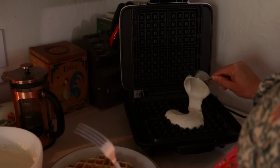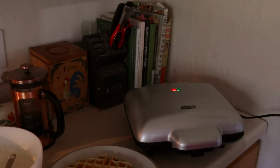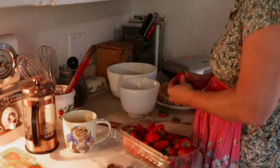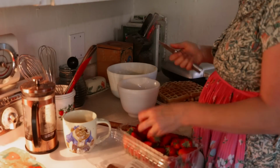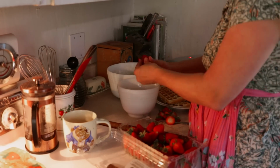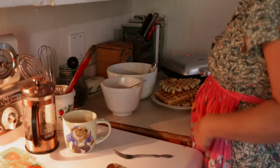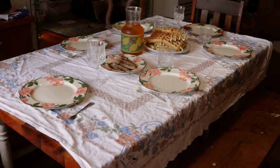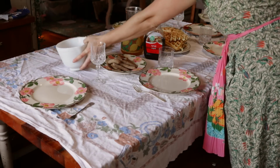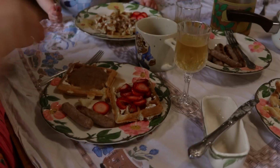I think this video was a really good reminder to me of how I can absolutely make things easily and quickly and wholesomely. And by the way, I didn't have any cream, so I decided to just make sliced strawberries with a tablespoon or 2 of sugar in them as a topping, and that worked out pretty well. And I have never had hot applesauce on waffles, so I did try that, and it was not very good, but that was the last breakfast for this week of breakfasts, and I hope you enjoyed it.